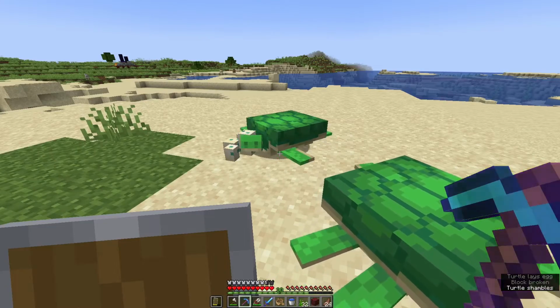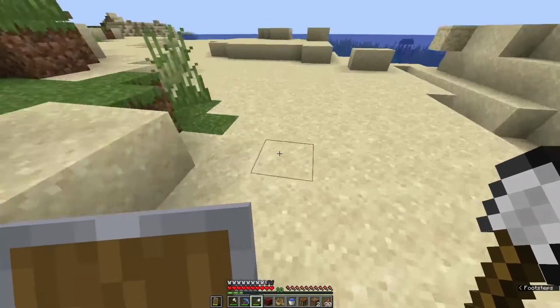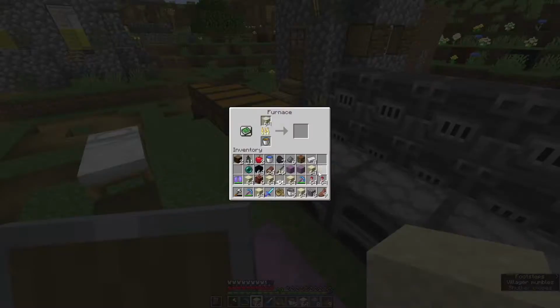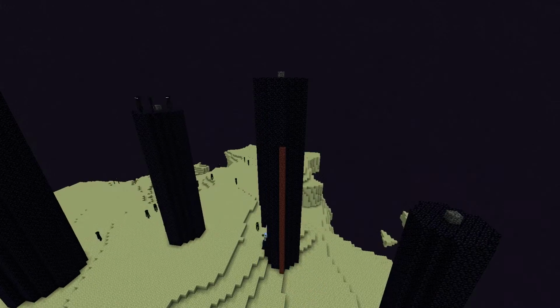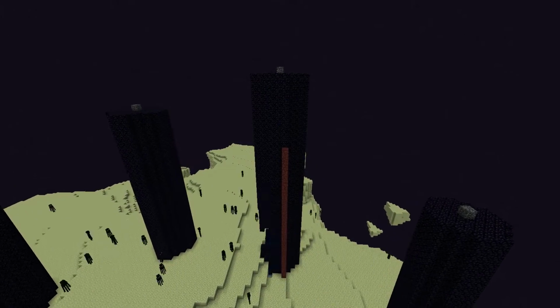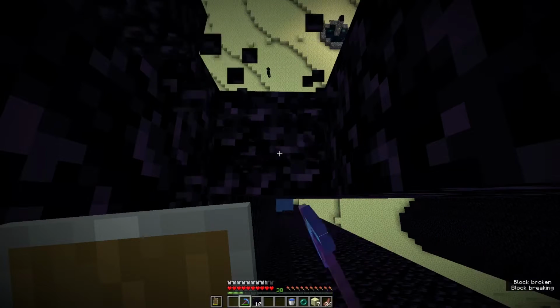What just happened? Next up was 1,000 glass, so I went to a beach near my base and dug out a lot of sand and smelted it later for glass. Then I went to the end to mine the end pillars to get all the obsidian I need, which is over 600. I'm having so much fun now.